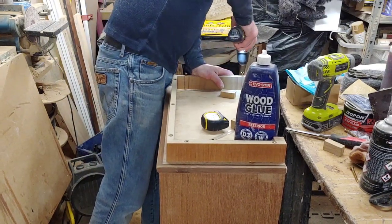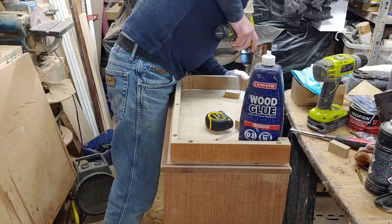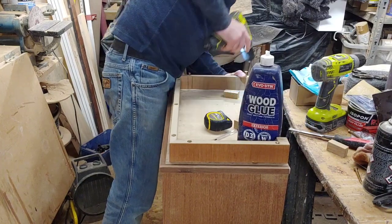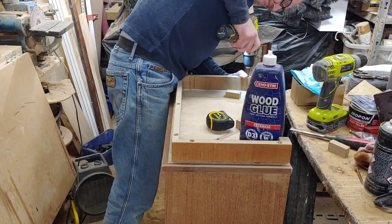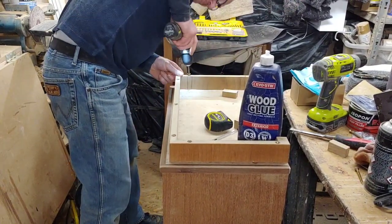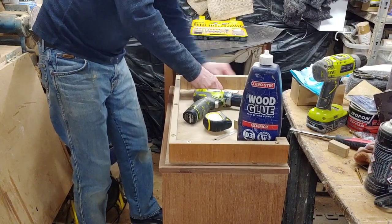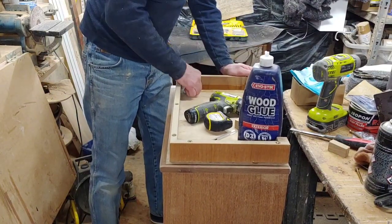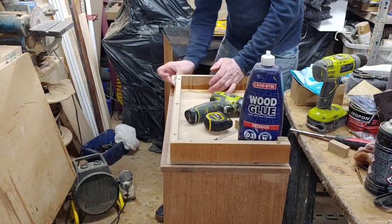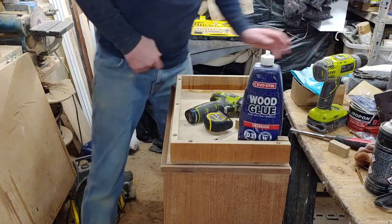Right, that's that. Put that right a bit. That's it. Right, now this one. Right, now what we're going to do is wipe away any excess glue along there with a wipe. Make sure there's nothing there because we don't want it to interfere with the polishing afterwards. Otherwise you'll see lighter bits. If glue dries on there, you'll see lighter bits when it comes to polishing it. Right, so that's that one. Right, this one.